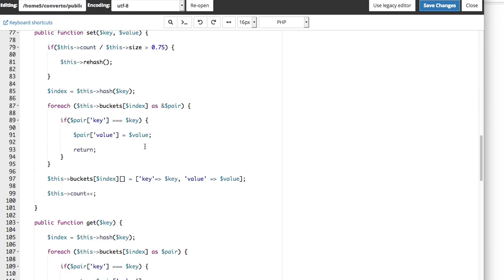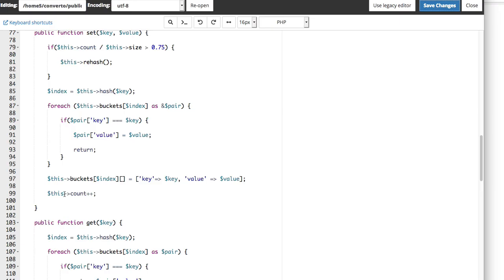Then it returns it. We got the 1 and 2, and then of course you're going to say this bucket index 0 equals key dollar key, value dollar value.